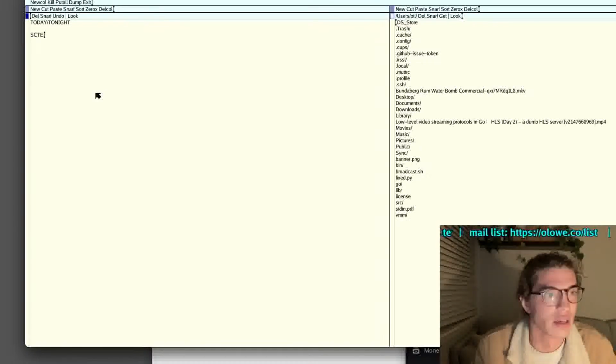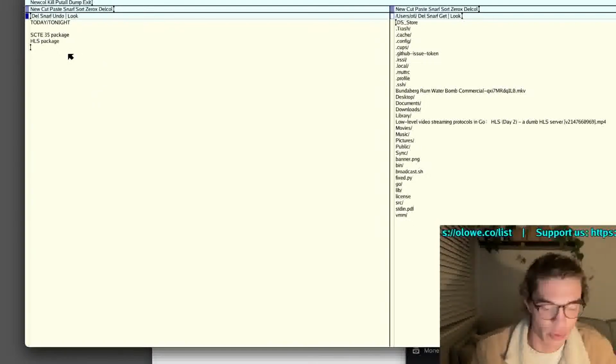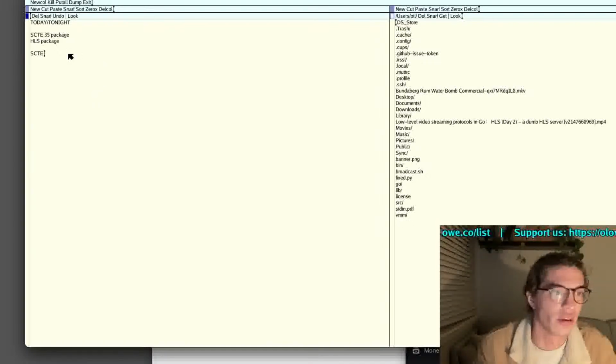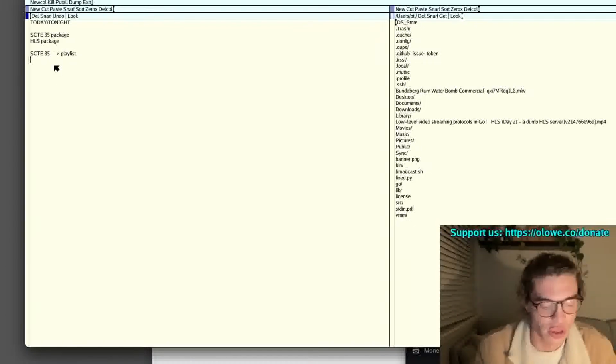We've got our SCTE 35 package, and we've also got our HLS package that we're developing. What we were doing was inserting SCTE 35 into a playlist, using just a byte slice.